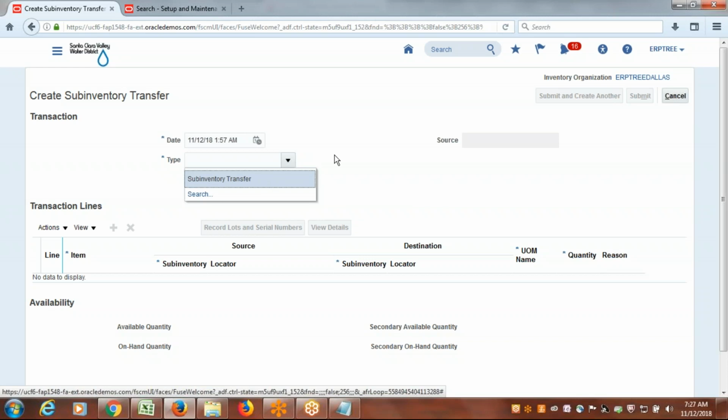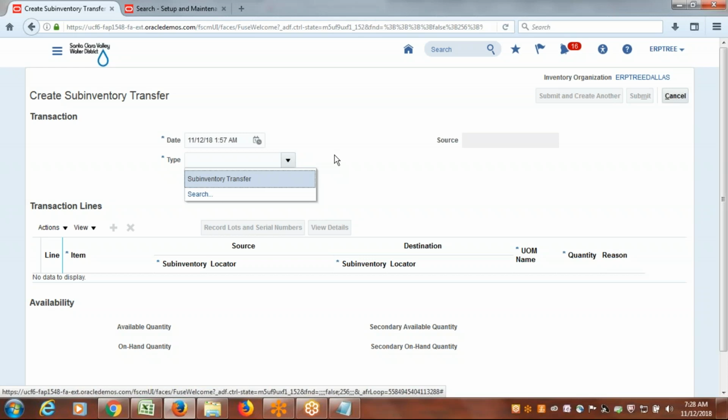You can create n number of transaction types for sub-inventory transfers, maybe for adjustments or on request. With the different reasons you perform the sub-inventory transfers, by specifying that reason, you can create the transaction types. So whenever you perform the sub-inventory transfer, you can select the appropriate type and perform it. You'll be able to track it, and that would be good information for reporting purposes if required.